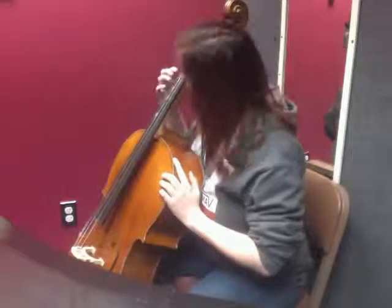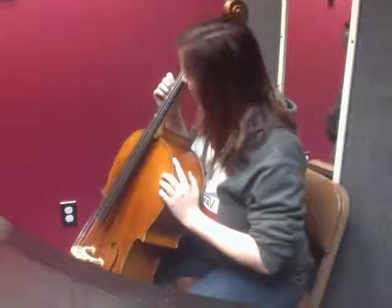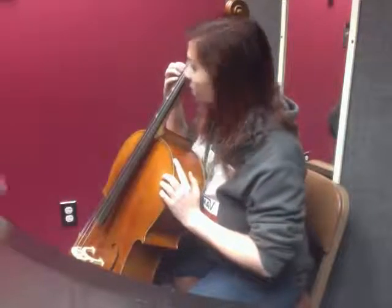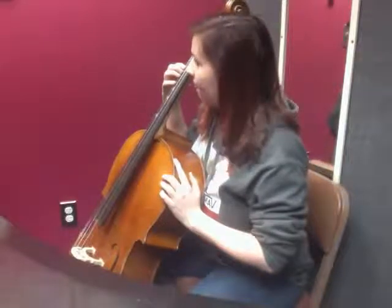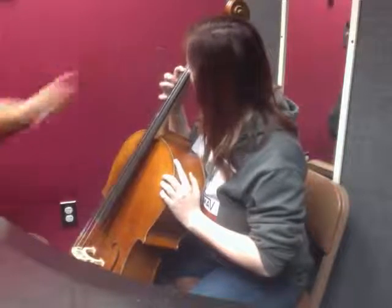Nice. Cool. So let's actually play with your fingers on the strings. Okay. So go ahead and just place your hands so that your fingers are on this second string, which is D. And so go ahead and place them full out, just spread apart. And then try to get that finger on the sticker.